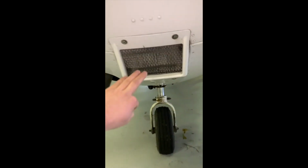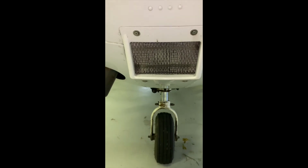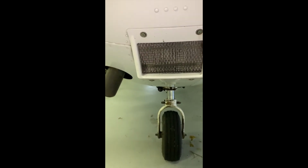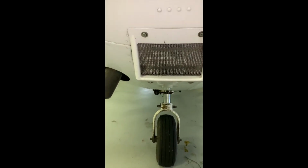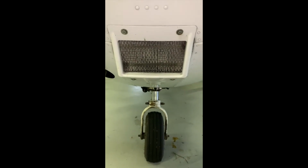Coming down to the front, we have the air filter for our air going into the engine to be combusted. So we want to make sure that's not blocked in the winter time with any snow or ice. In the summertime, any debris or FOD.